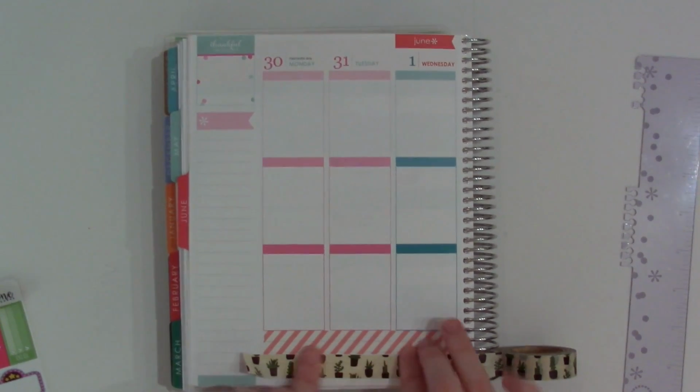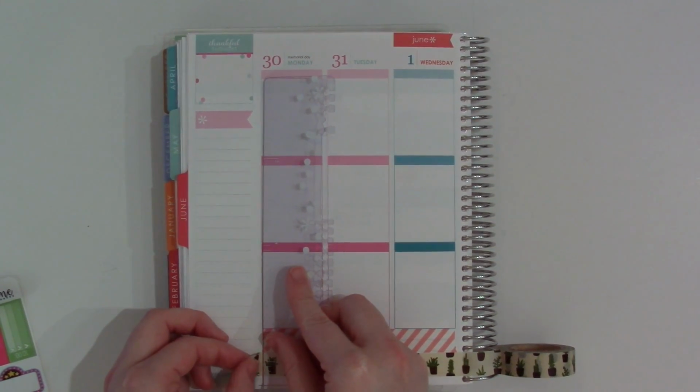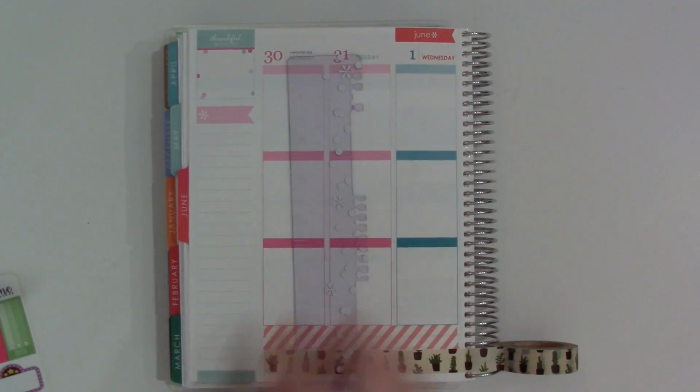I'm super concentrating on this washi strip. Sorry guys, I'm not doing much talking.